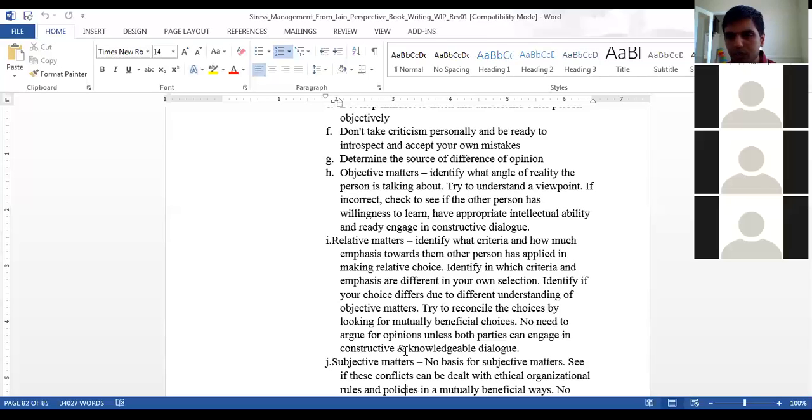So then, after we do this, deal with him. If he's open, we can talk to him, give him more evidence, give him more basis for our opinion, and have a constructive dialogue. And maybe things will be resolved. Either you or he will come to the conclusion that one of the positions is incorrect, and you will eventually converge to the truth. If the other person is not really willing to give up the incorrect position, there is also no point in having a conversation forward, because then everyone is free to hold their opinions, whether they're right or wrong. That's their responsibility. So then the matter rests there in the objective matters. So that's the way to deal with objective matters.